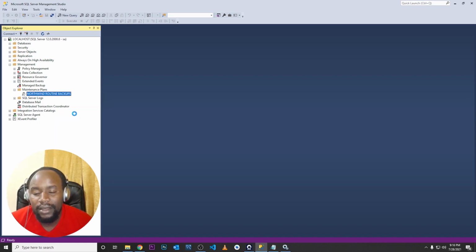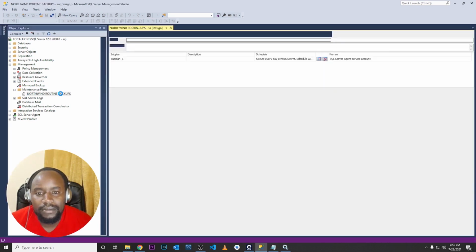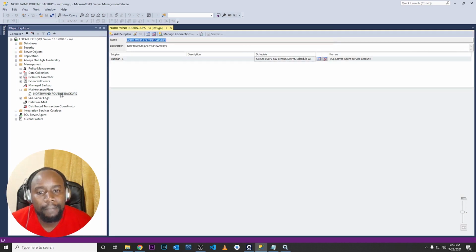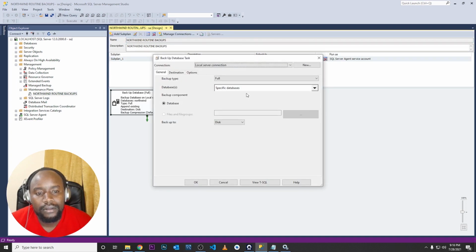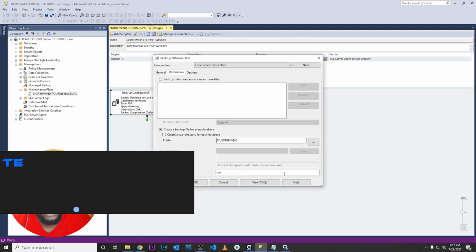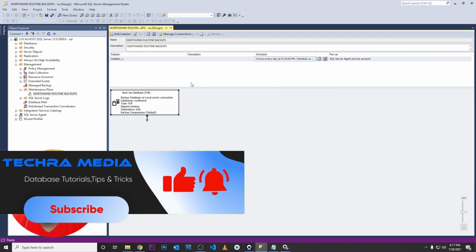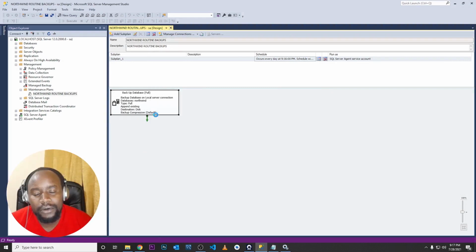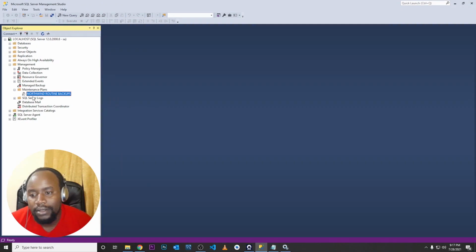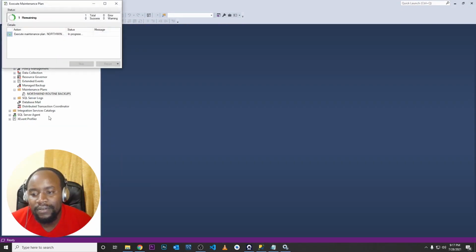So you can, for the first time, run it by executing, and you can also modify the options that you have selected. It's taking some time, but it's up. Okay. Of course, for me everything is set okay. I'm not going to modify everything. Okay. So let's just go ahead and execute and see if our backup will be able to be performed.